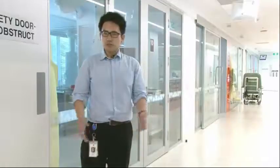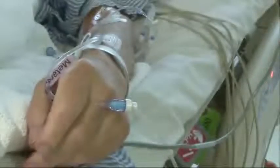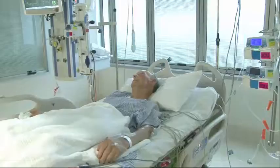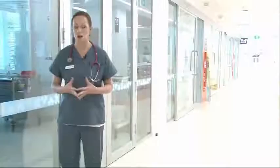There is this mysterious veil around the ICU, and patients' family come and expect we are able to cure them, keep them alive indefinitely, and oftentimes there's a lot of therapy that is futile and we would not offer it to them. So I find that managing the patient's family expectations is actually quite tricky and challenging. Yeah, I think it's something that is not only hard for junior doctors, but it's hard for senior doctors as well. I think it's hard across the board.